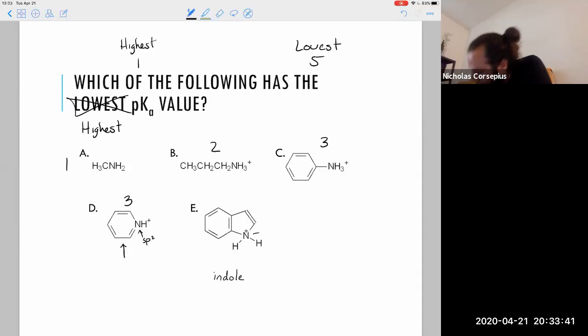And then this guy right here is something special. This is called an indole. Again, these things have very common names because they were discovered really early on. This is actually a key part of the amino acid tryptophan, which is the one that turkey has a bunch of that makes you fall asleep. Fun fact. Anyways, tryptophan's major functional group is this indole group here. This actually has the lowest pKa for very similar reasons of this guy here, which is when it's deprotonated, these electrons can be part of this resonance network. But now let's rewind in our mind real quick. So I'm going to just remove this here so we can see what it looks like when it's protonated.